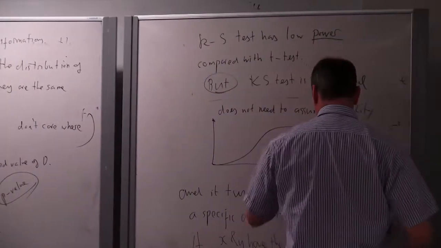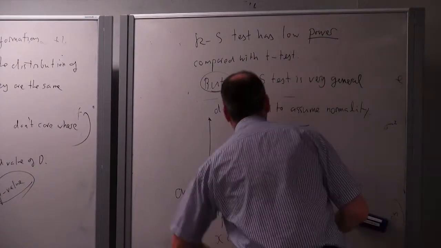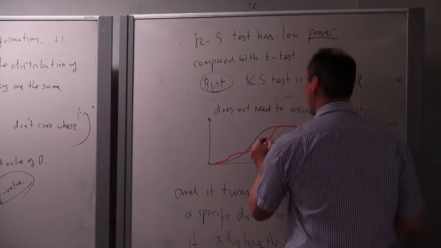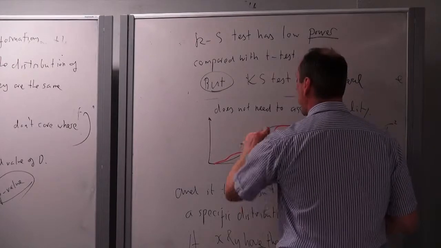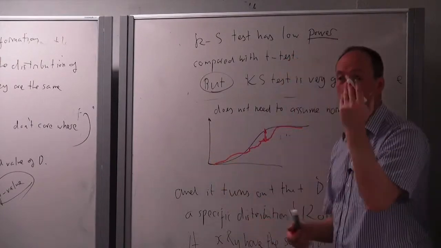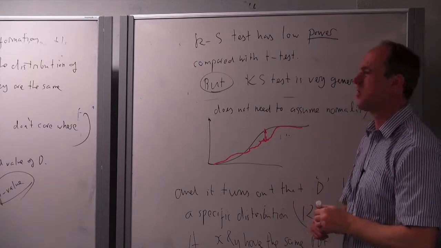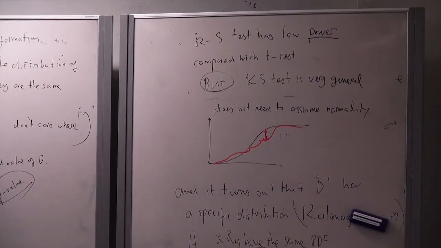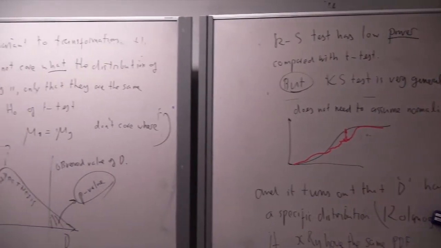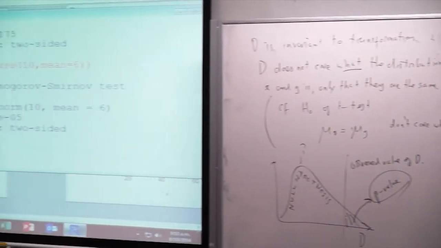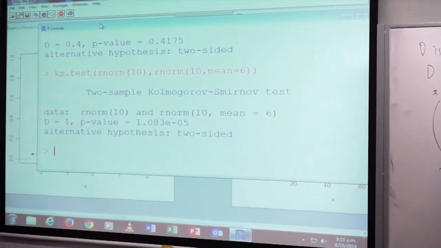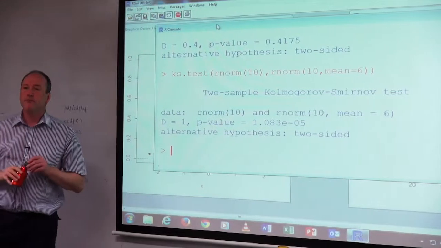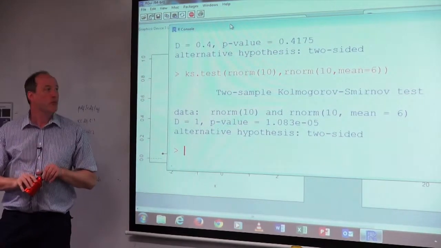So there's 1, and if I draw another one in a different colour, it looks like that. Right, okay. So it can't be bigger than 1 because each curve is bound above by 1 and below by 0. So it's sort of out of 1. This is another reason why it's quite clever, because it's taken the units of the observation out. The difference 0.4 is the maximum difference.